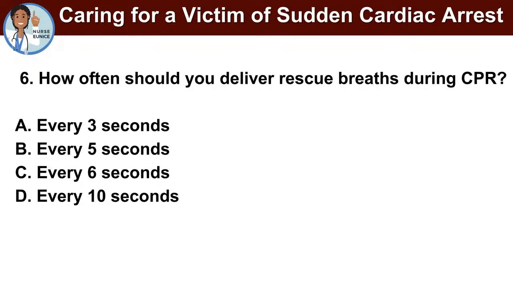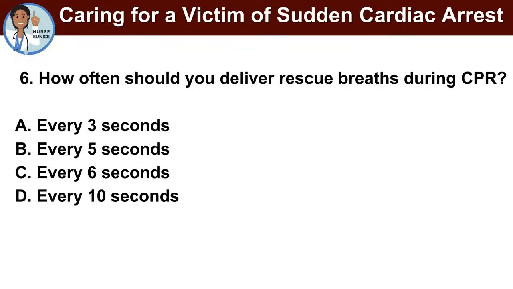All right, so how often should you deliver breaths during CPR? So this is for somebody who's intubated. If they have a tube, a breathing tube, or a tracheostomy, do you want to deliver a breath every 3 seconds, every 5 seconds, every 6 seconds, or every 10 seconds? You're in the ICU. Mr. Doe is now intubated. He's in cardiac arrest. Respiratory should deliver a breath how frequently?